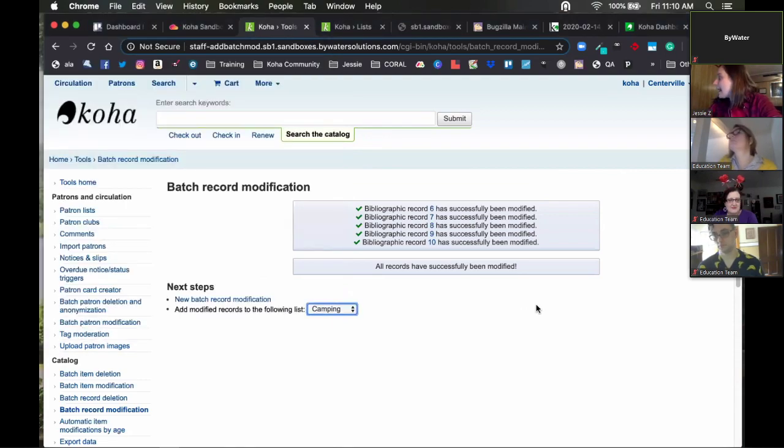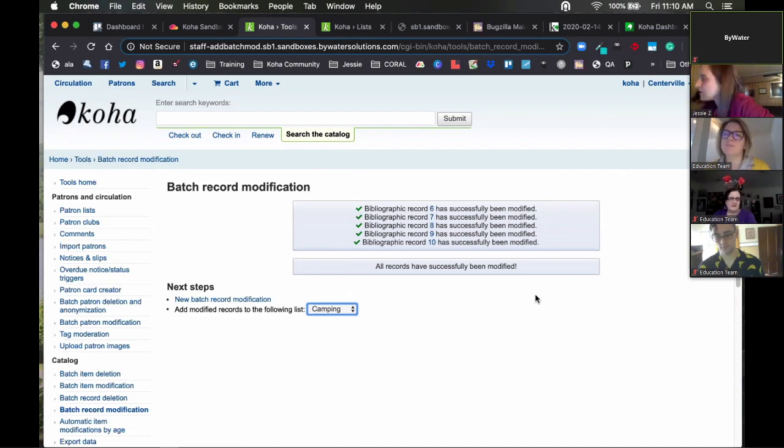Start a new batch modification process, this time for authority records. So prior to this, did this mean if you batch record modified, it removed it from a list? Or will you make a whole other list with these modified records?